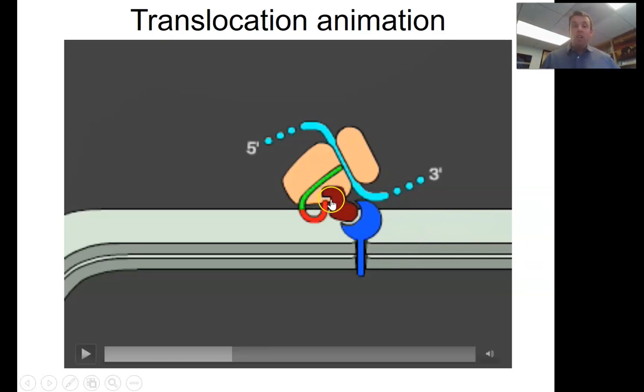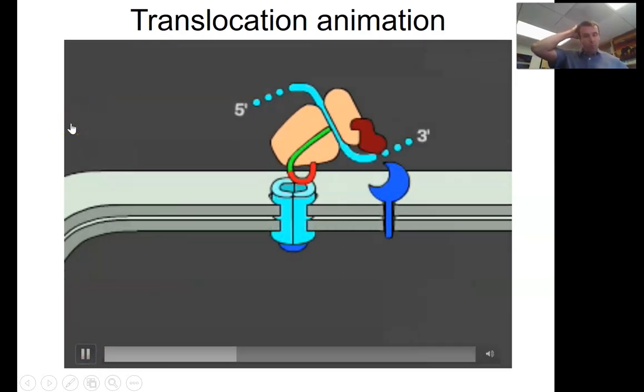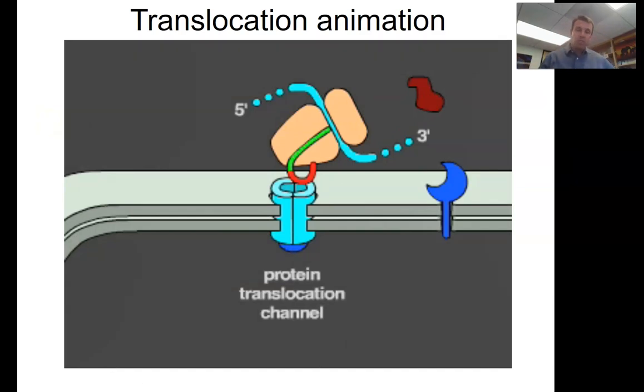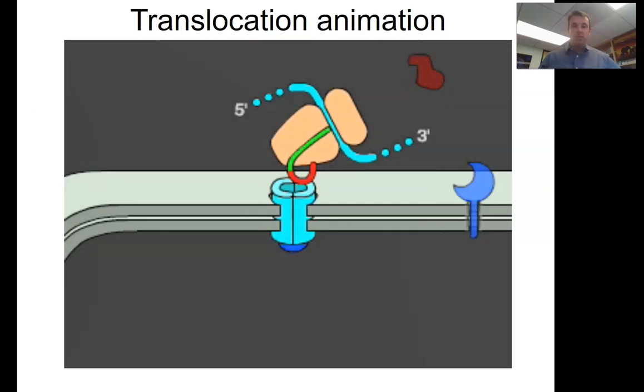And then this SRP will pause the ribosome until it brings it to the SRP receptor, which is on the ER membrane, and then that will cause co-translational translocation, basically making the protein inside the ER as it goes. The SRP is then released, passing the ribosome to a protein translocation channel in the ER membrane. Thus, the SRP and SRP receptor function as molecular matchmakers, connecting ribosomes that are synthesizing proteins containing ER signal sequences to available ER translocation channels.